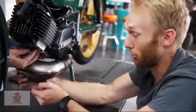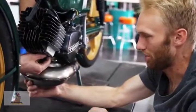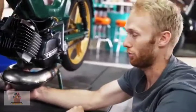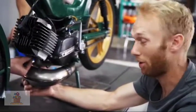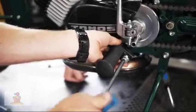I love that exhaust, it was super cheap. How much? Like 60 euros? Very cheap and looks amazing, man. Usually they are from the side, but this one is under the engine, so it looks a bit different and makes a totally new style on the bike. Freestyle pegs, my father gonna do some wheelies.